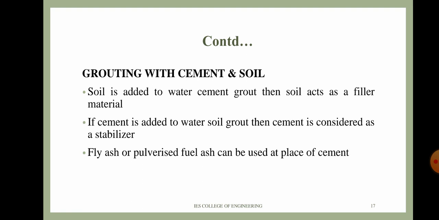Grouting with cement and soil. If soil is added first to this water cement grout, then the soil acts as a filler material in this mix. If cement is added to water soil grout, then cement is considered as a stabilizer. There are two conditions. And fly ash or pulverized fuel ash can be used in place of cement, that is, can be replaced with the cement.